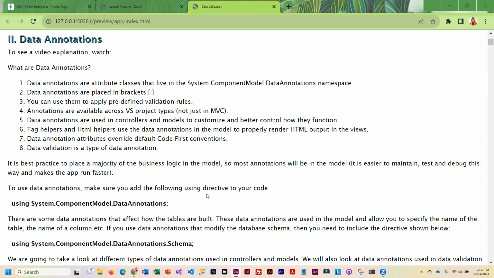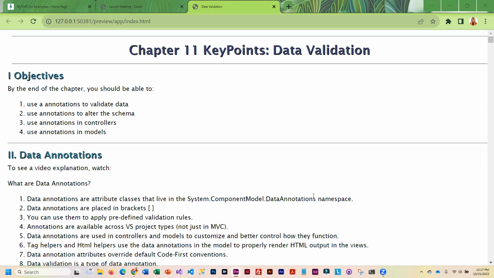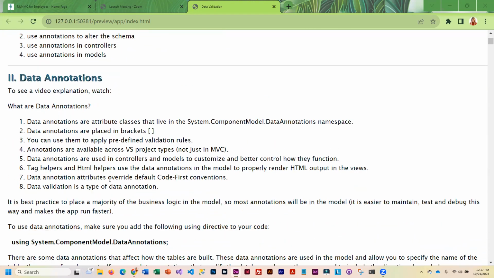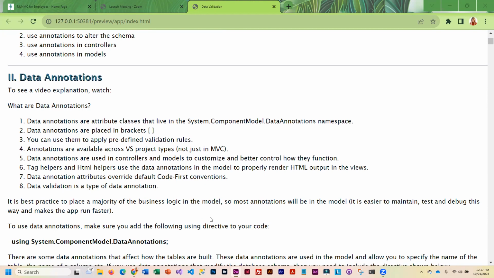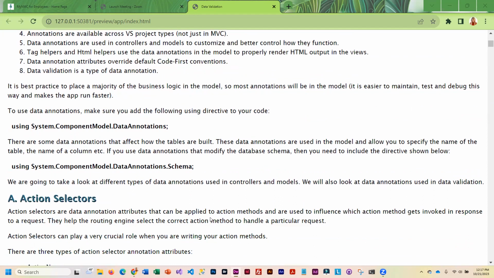In fact, your data annotations will override the code first defaults. You will also be seeing how we add the annotations to controllers. Okay, so we're going to be kind of reviewing things you know, but covering a whole lot of things that you haven't learned yet. So let's just move on.